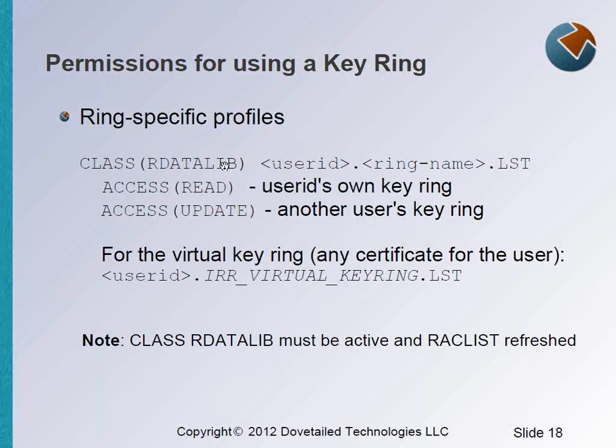because the certificate would be owned by some user ID, but then you might want to allow other user IDs to use it. So you might do it this way. And if you did that, you would probably want to create a key ring for it. Although in this case, you can also say, I want to connect a specific profile up to the virtual key ring, the star one, and you use this special name in the resource to do that. So you want to think about this, because if you give update to another user ID, they could access any certificate that belonged to that user ID through the virtual key ring. Might be a little bit dicey.